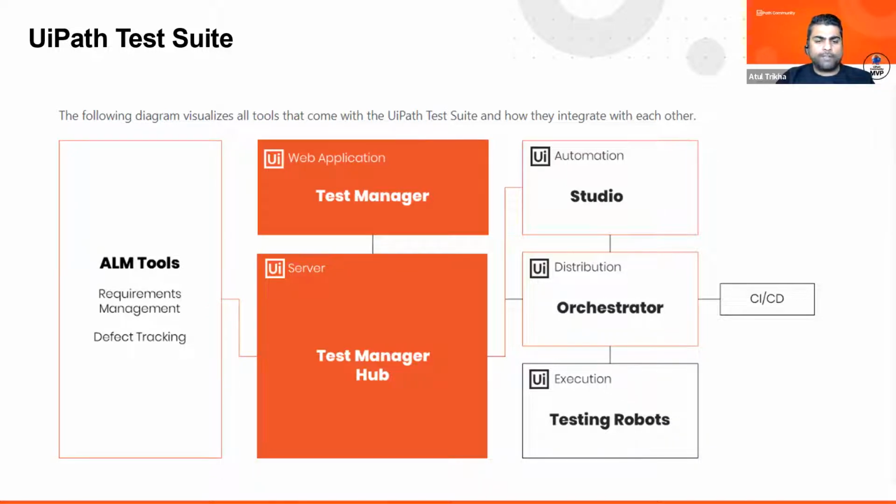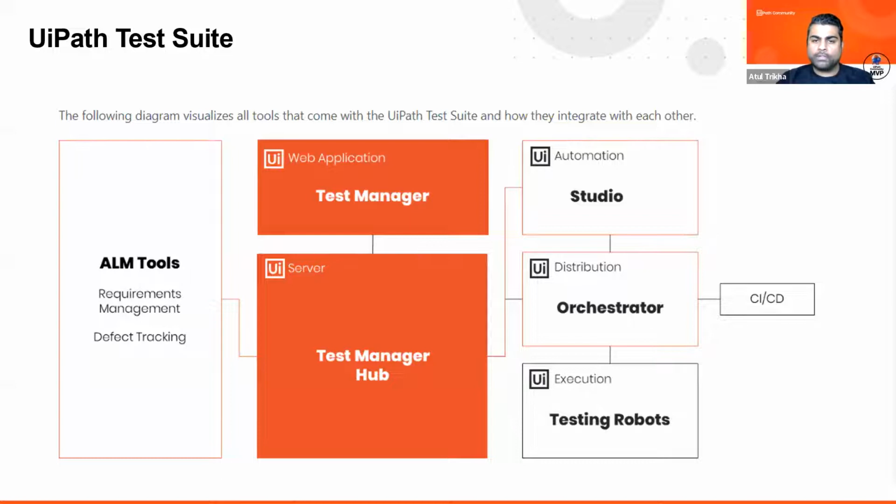It is built on a flexible connector architecture. The main purpose here is how we can integrate UiPath Test Suite with third party tools like Azure DevOps or Jira. So it is mainly for the integration, but the web component, what we call the Test Manager, is the web application. And then we have the Studio.